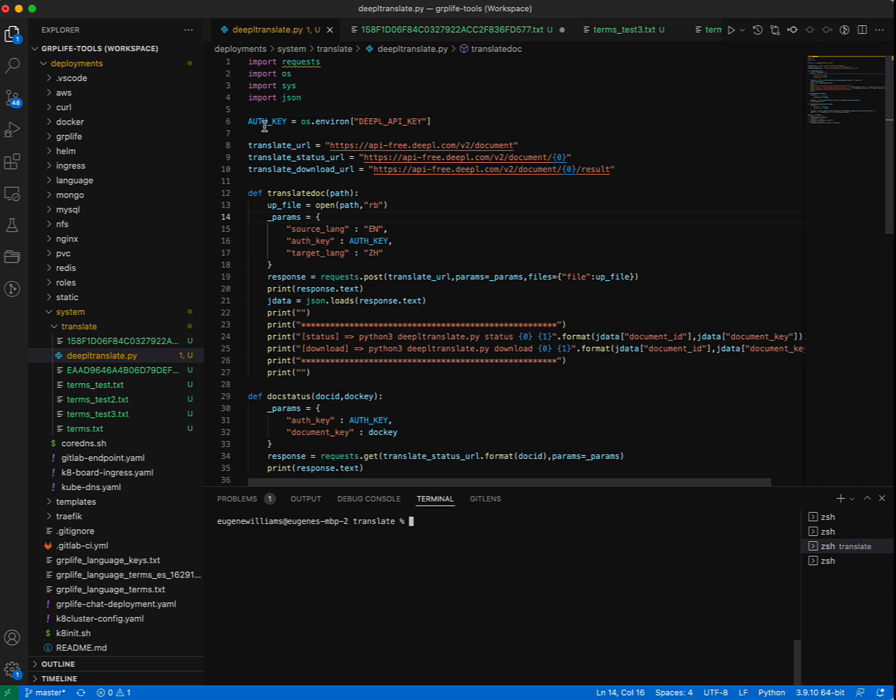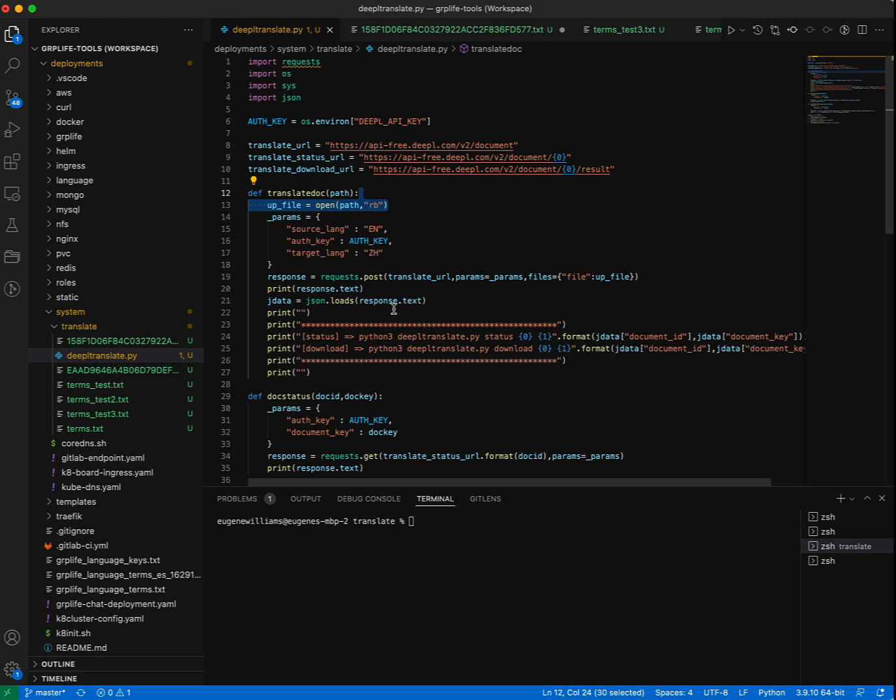And so in my case, I've taken that auth key, pulled it off the environment, stored it in this variable, and then when I call this request.post method, I will pass the URL for translation, which is right up here. I will pass in the parameters that were just supplied here, and then I will of course pass in the file that was opened read-only, and as binary in this case, as bytes, to the parameter here. All right. And then when this is all done, I'm going to print out the response text just for the sake of logging. Just give me some sanity as I run it.